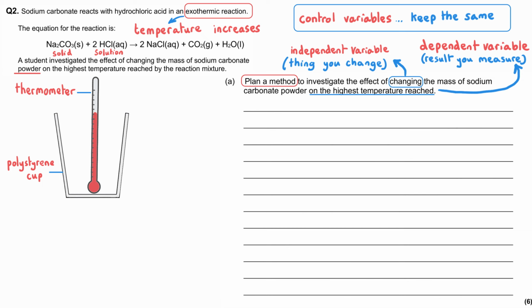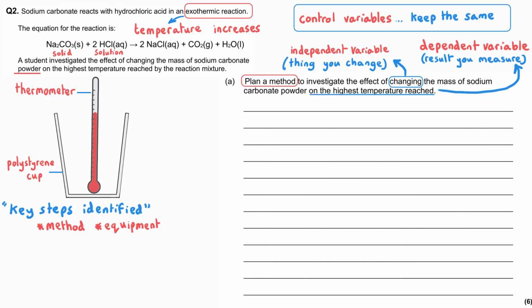Mark schemes are quite hard to unpick for questions like this. It's not always obvious how we get the 5 or 6 marks. There are often bits in bold which are identified as key steps, and these must be included in the top band answer, and that's because the investigation wouldn't work without them. And you can usually score these marks in a brief method, including the essential equipment that you would use.